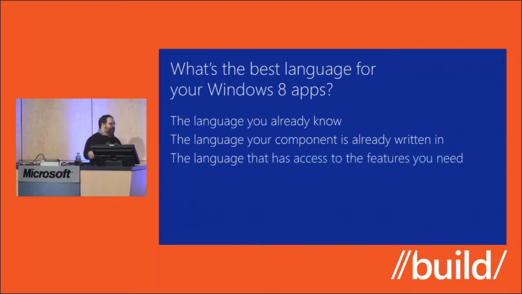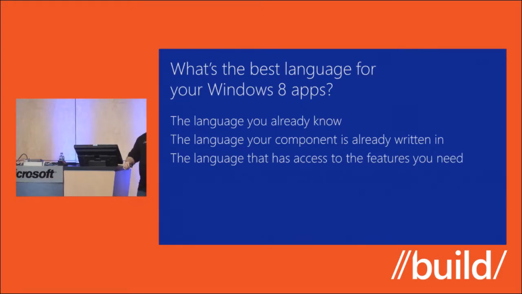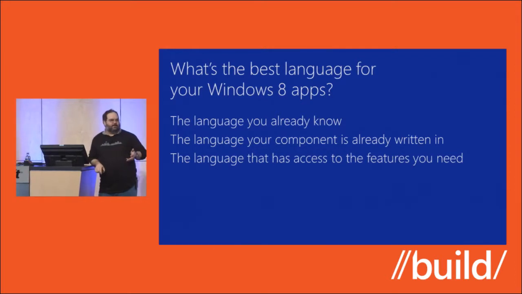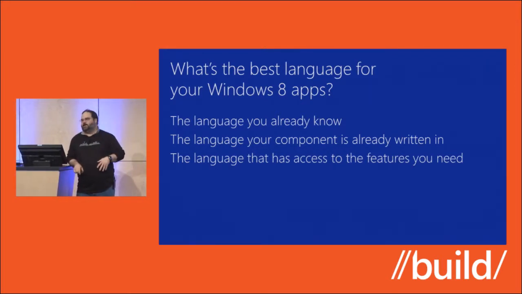While it's true that you can consume Windows runtime APIs from JavaScript, you can't call Win32 APIs. There are some number of Win32 APIs which are marked modern that you can call from your WinRT applications that are not WinRT APIs. To do that, you're going to have to go to C# and use the interop facilities available to you, or go back into C++ and you can access them there. So sometimes the features you may need can limit your language choice some.